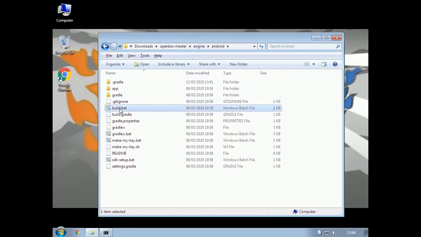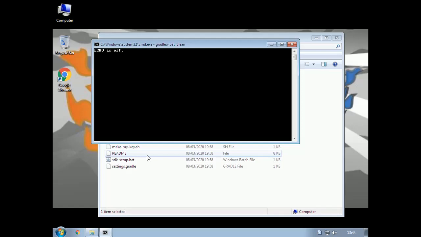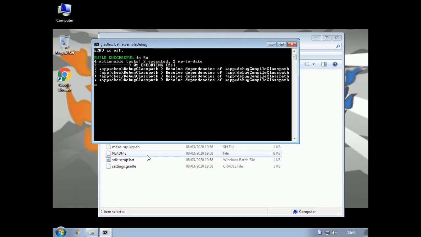So let's go back to Android, build.bat. It won't have to download that version of Gradle again, it's already got it. So it should just go straight to compiling. Build successful. Come on.